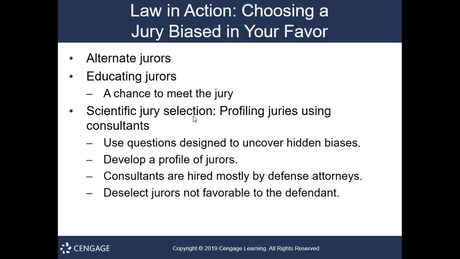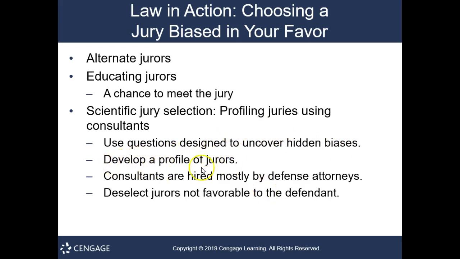who are good people for us on our case, and they will go back and profile them based on their backgrounds, and they'll tell you which ones are definitely ones you do not want to have on your jury. They will tell you which ones you definitely want to have on your jury, and they'll have some that are in between. So we use those questions to uncover hidden biases. This is all based on their personal experiences in life, based on who they are, what they've been through in their lives, and so on.